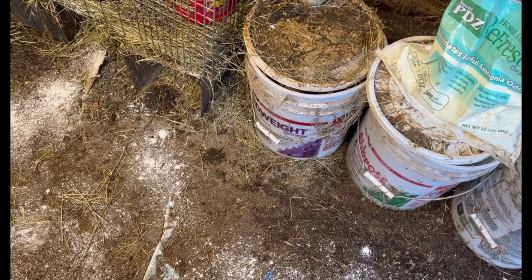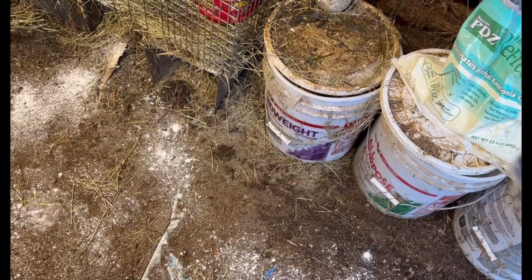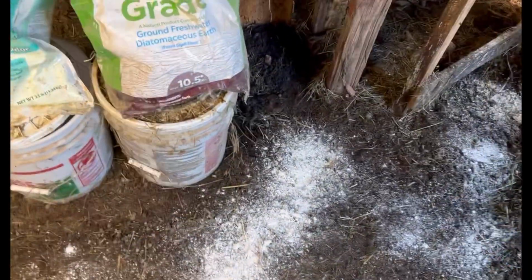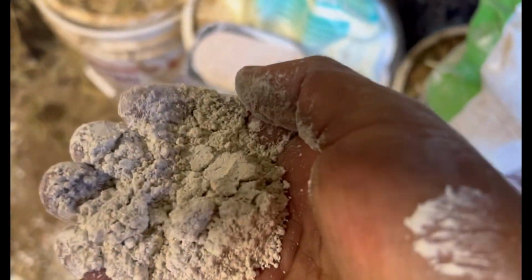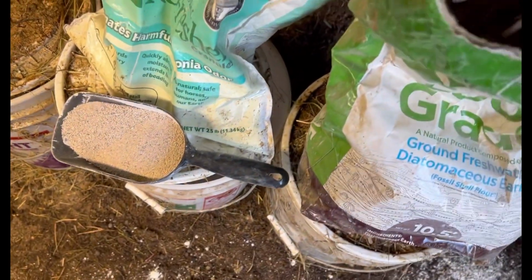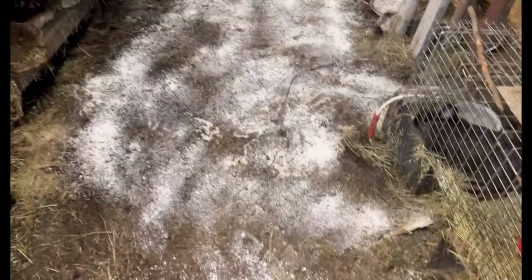This helps to dry all the wet spots, helps to control and eliminate ammonia odor. But this is what it looks like. You know, let me get something out of this. This is the dust mesh. You see the difference. And we do the same thing on the chickens.